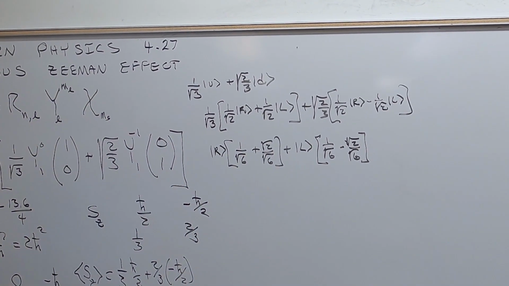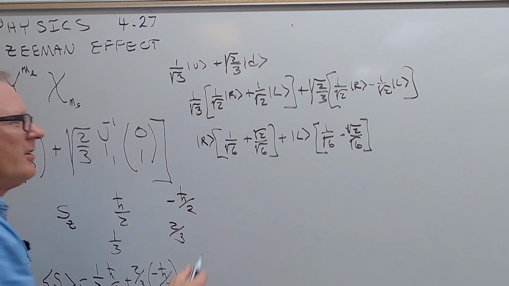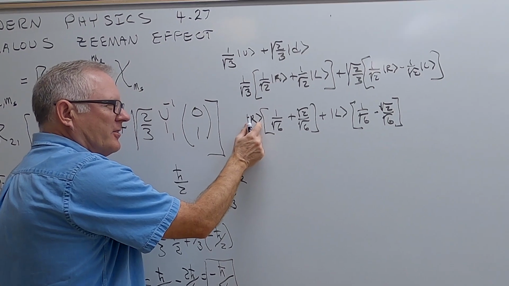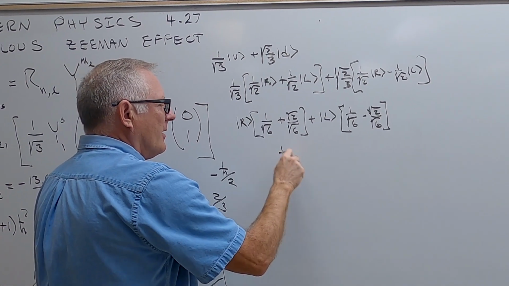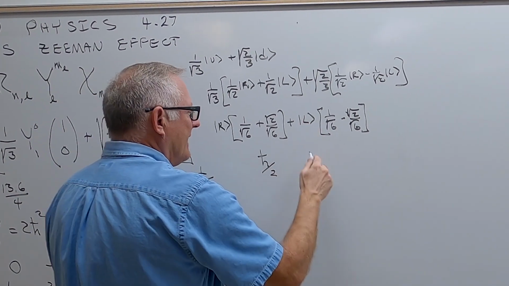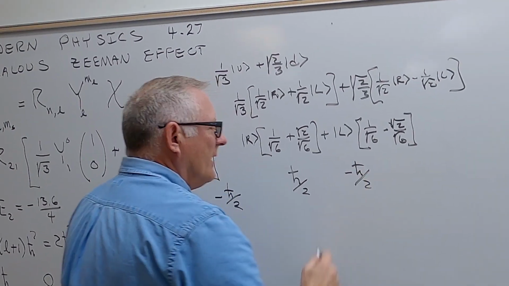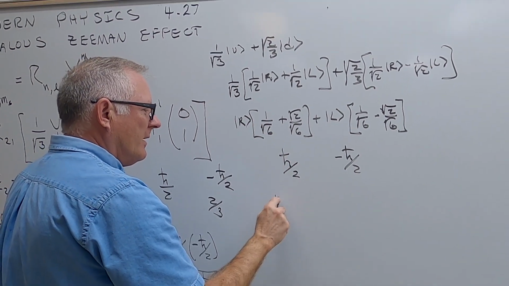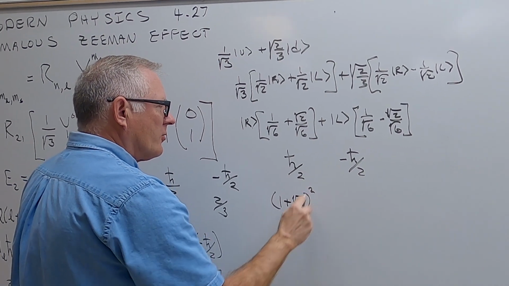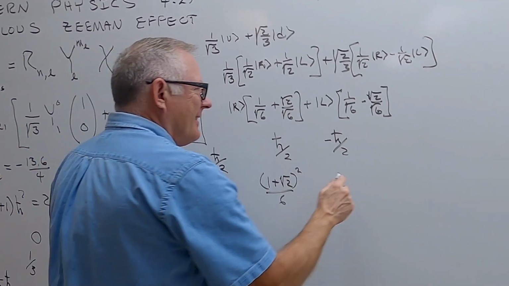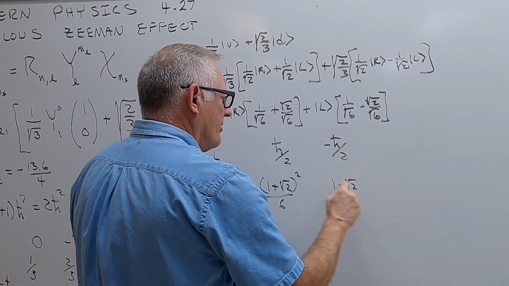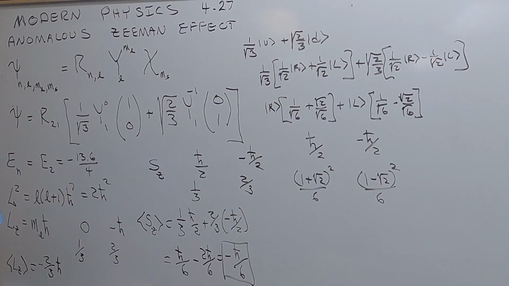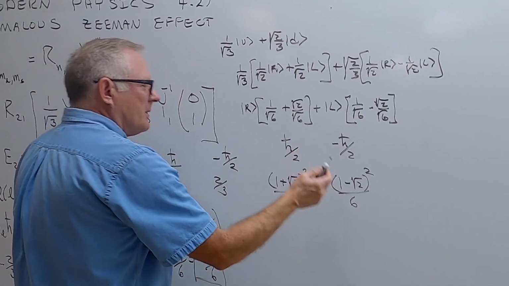Okay, so then all I'd have to do is, if I operated Sx on this, it's just going to give me h bar over 2. So the thing I can get is h bar over 2, and when I apply Sx on that, I get minus h bar over 2, and the probability of this one would be this squared, so it would be 1 plus the square root of 2 squared all over 6, and this one would be 1 minus the square root of 2 squared all over 6. And the average would be this times this plus this times this.